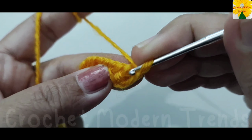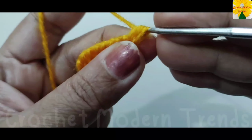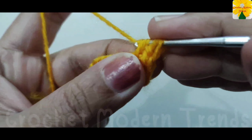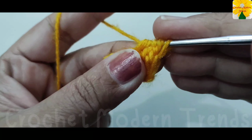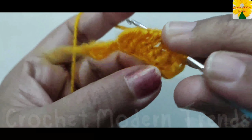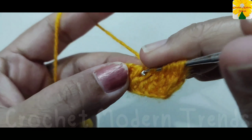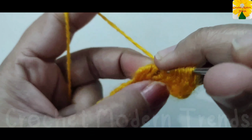Yarn over, insert the hook into the gap, pull through 2. Into the next stitch, insert the hook in, pull through 2. Into the next stitch, insert the hook in, pull through 2. Into the next stitch, insert the hook in, pull through 2. Into the next stitch, insert the hook in, pull through 2.